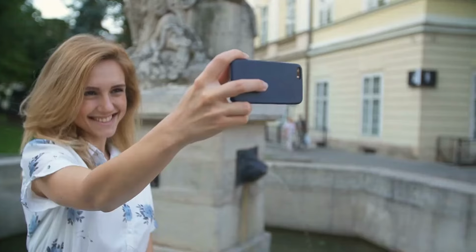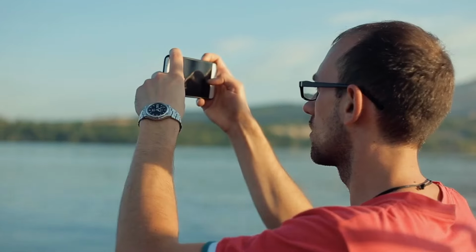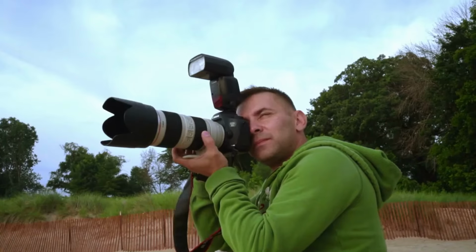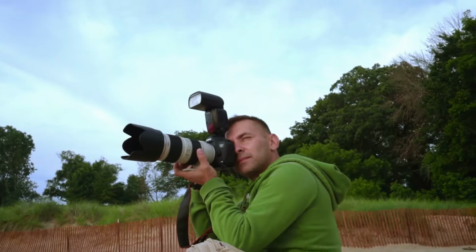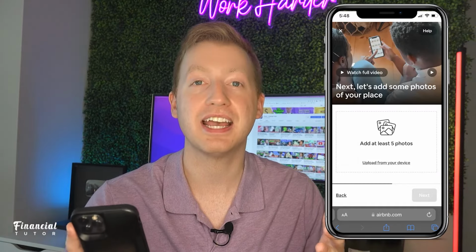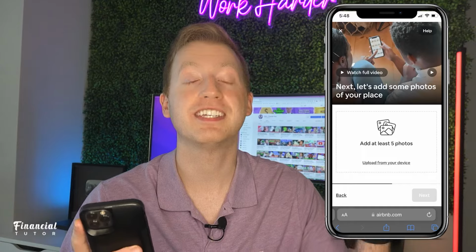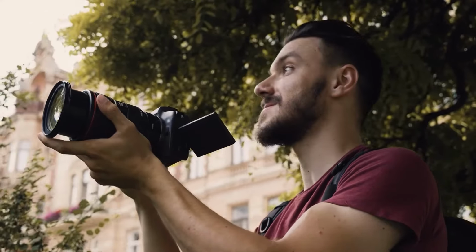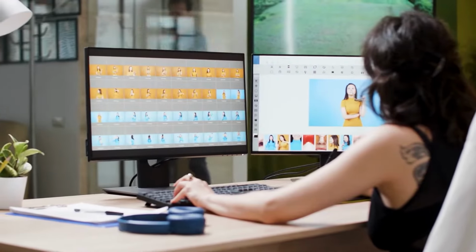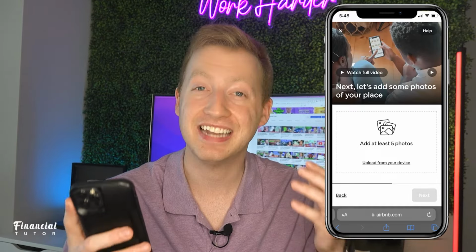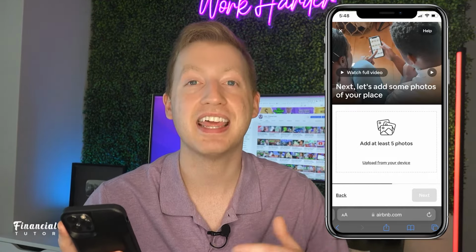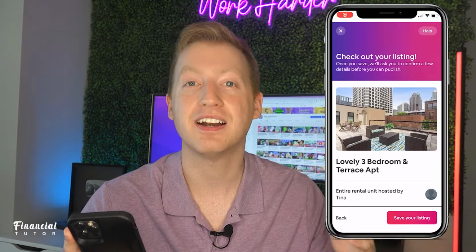Next up, you're gonna have to upload pictures for your listing. Now, you might have the latest and greatest iPhone that has a high quality camera, but I would highly recommend that you go with professional. And Airbnb actually has a service that has a professional photographer that comes out, takes pictures of everything, and they actually edit. I've actually used this myself, and I would definitely highly recommend to use this. It's a lot better than any top-notch iPhone out there, trust me.